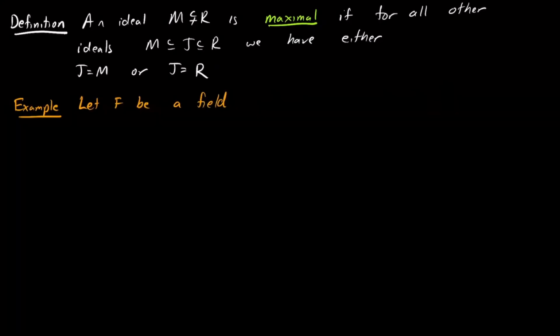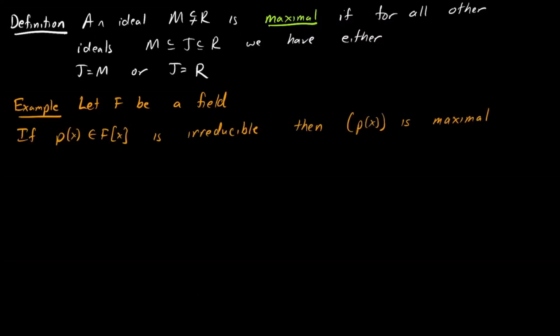Okay, so here's another quick example of a maximal ideal. I'll suppose F is a field, and I'll take p(x) to be a polynomial with coefficients in F, and p(x) is irreducible. Well, it turns out that the ideal that p(x) generates is maximal. And then what's the proof of this? The proof is actually identical to the proof that we just did for PZ. Kind of just put an (x) next to every symbol and replace all your Z's with F[x], and the same proof holds. So the ideal generated by an irreducible polynomial is always a maximal ideal.